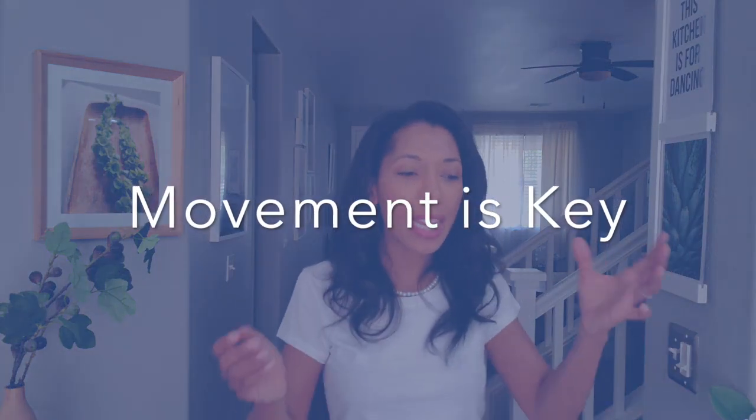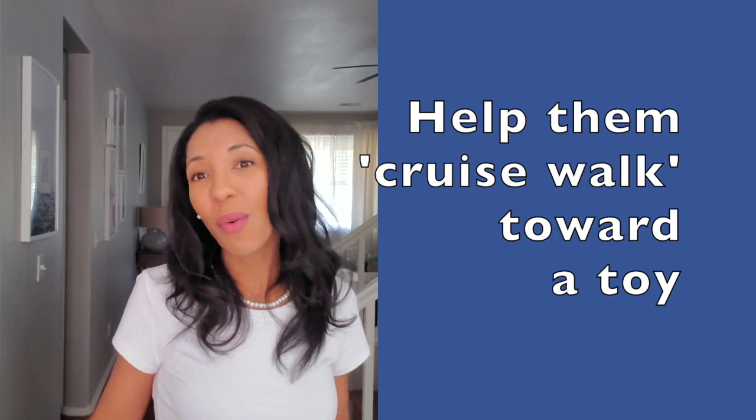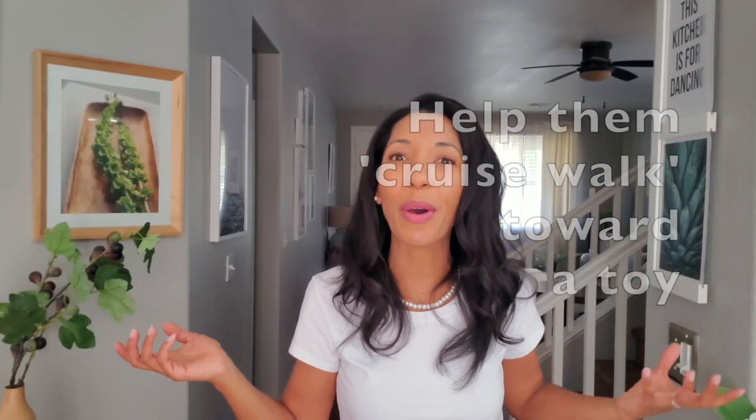Something else that you could do besides putting bells on shoes or buying that toy is just to make them interested in standing up and cruising around. Put their favorite things within cruising distance, and then they'll just want it so badly that they will figure out how to get it over there and go get it. You can even stand next to them and hold their hand to walk them along the length of the sofa.